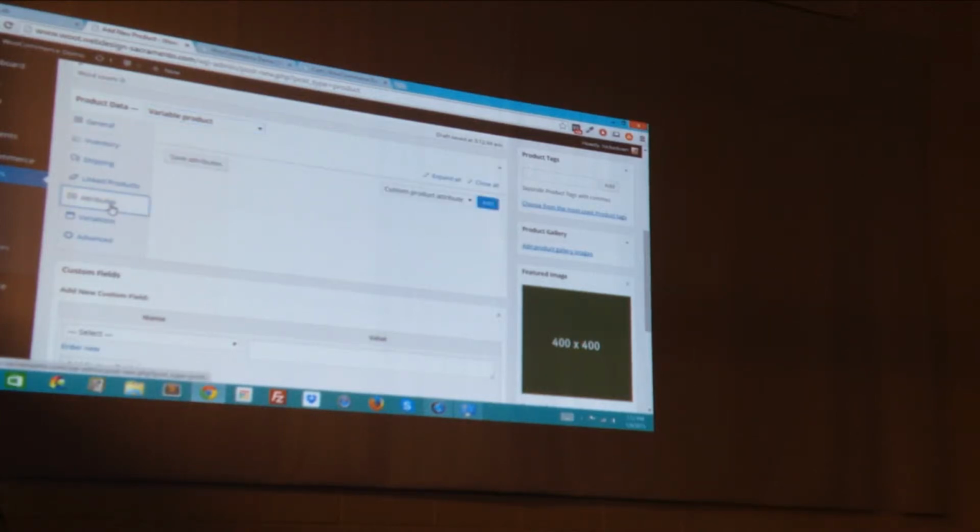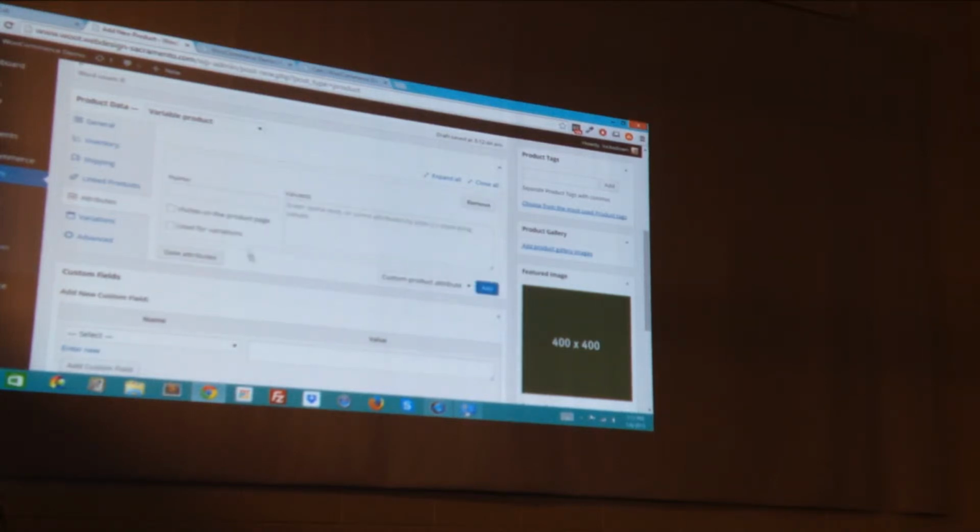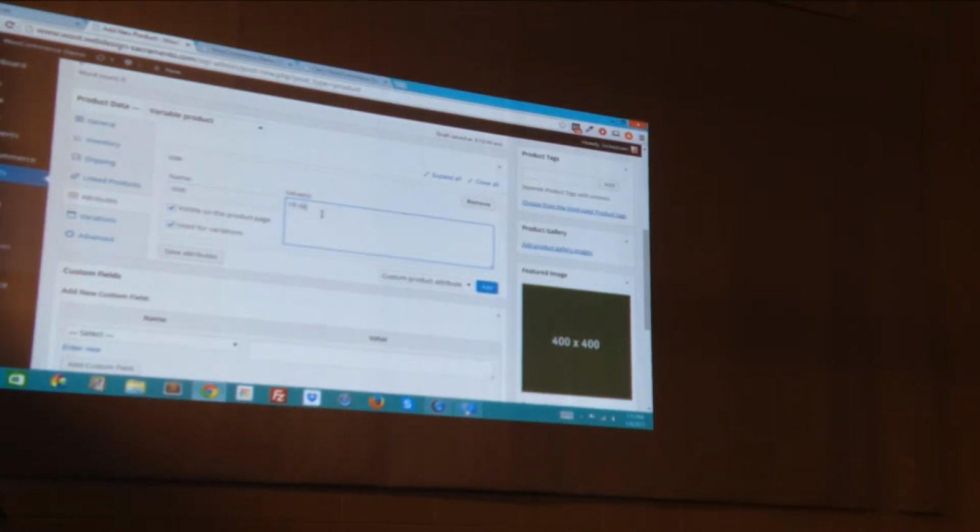What you're going to want to do is go to attributes, and you're going to want to add an attribute. Visible on the product pages for variations. We'll just call this one size. And I think how you do this is you separate them with the pipe.